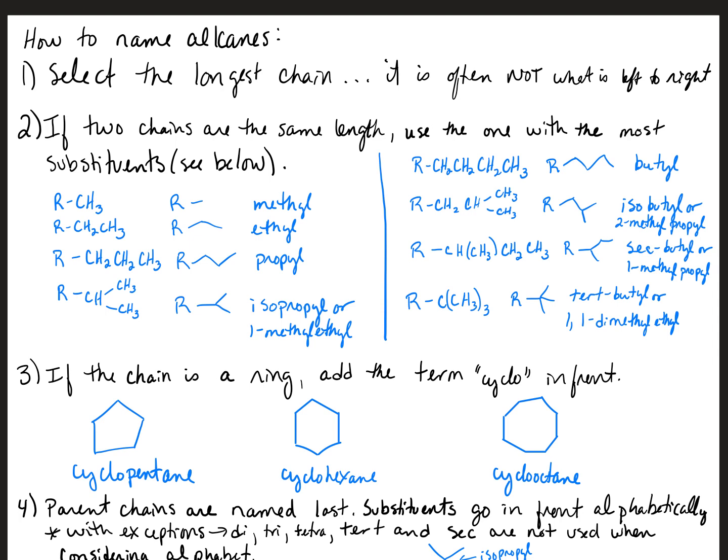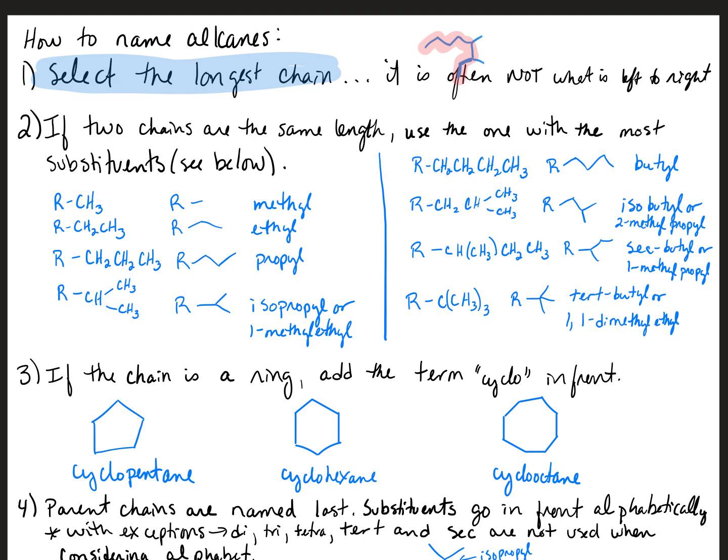So the first thing that we need to do is to be able to select the longest chain. Now, here's the thing, y'all. Sometimes the longest chain is not obvious. For example, if you have something that goes like this, and we have stuff going in different directions. It's not necessarily going left to right. It's not even going up and down. It's winding. So we would have the longest chain go in this direction and then it goes down. So sometimes you just have to keep counting and figure out what the longest snake is. And that would be the longest chain.